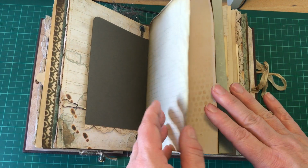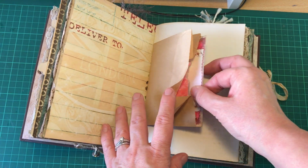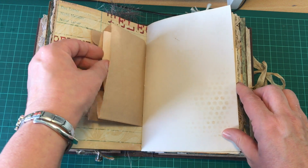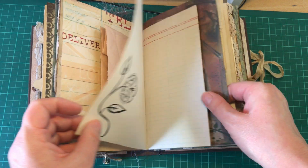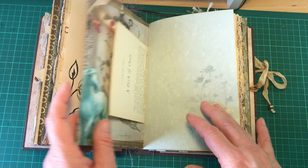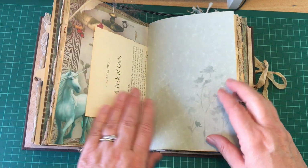Left the back clear. I haven't decorated everything because then it just gets too chunky and people can't add things to it. Little brown paper bag with a little piece of ephemera there. Some stenciling, some stamping, a ledger page, and that's a lovely page. They're all beautiful pages from both kits, and you can combine them and they look lovely.